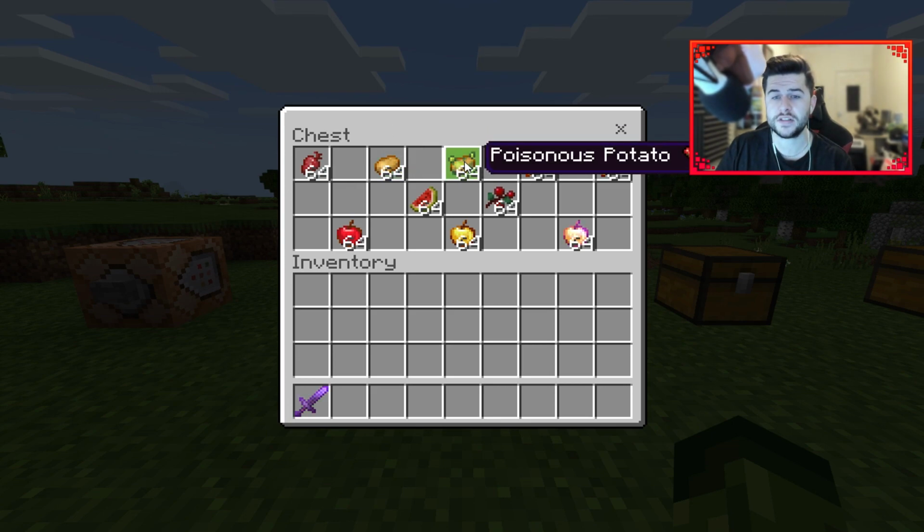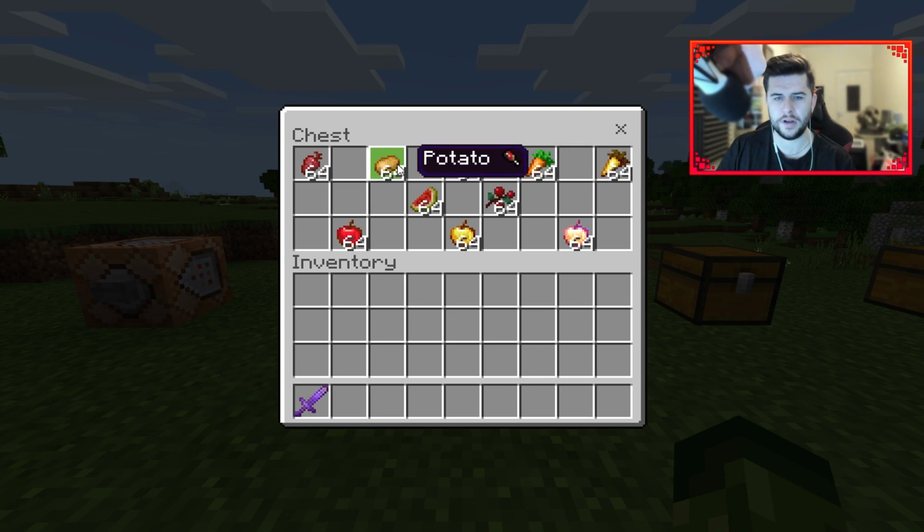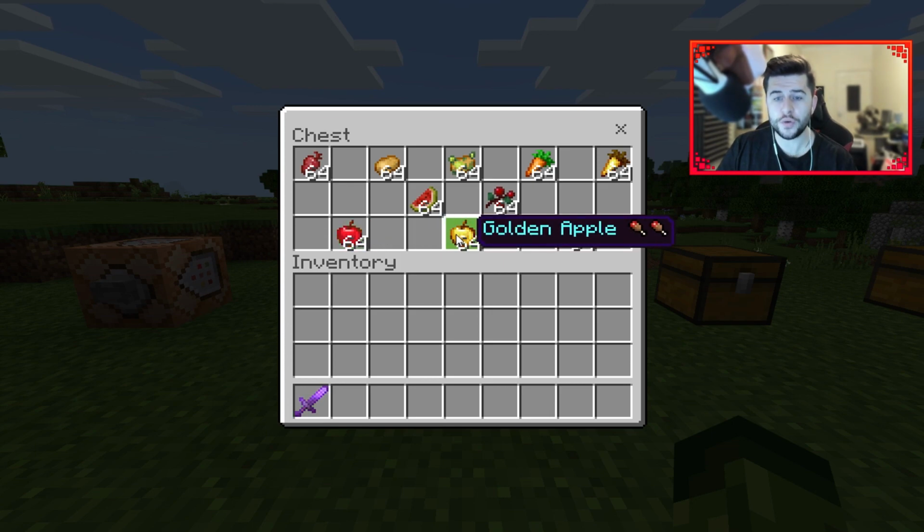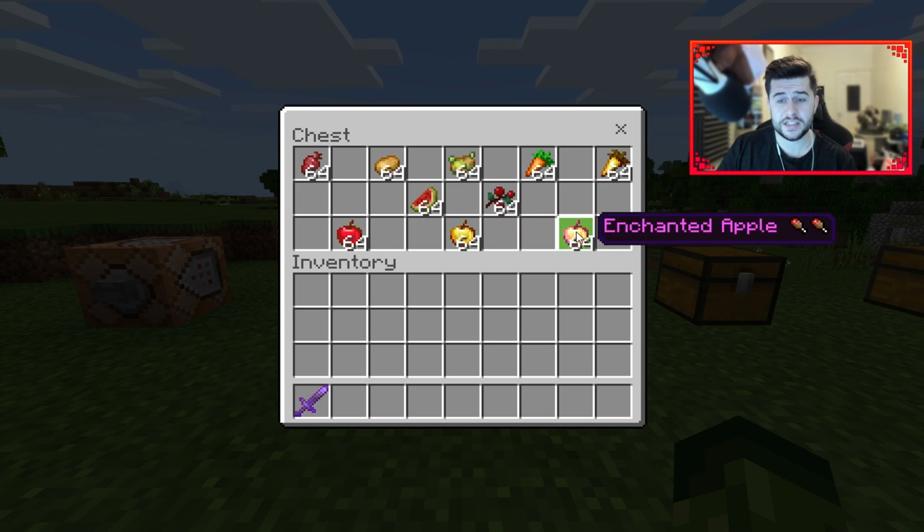Same for potatoes, same for poisonous, although it looks like the poisonous potato gives you a little bit more of a buff than the ordinary potato. Carrots, 1.5, not too bad. Golden carrots, 3. You've got melon slices, 1. Sweet berries, 1. Apples 2, golden apple 2, and enchanted golden apple, the god apple, the notch apple is also 2.